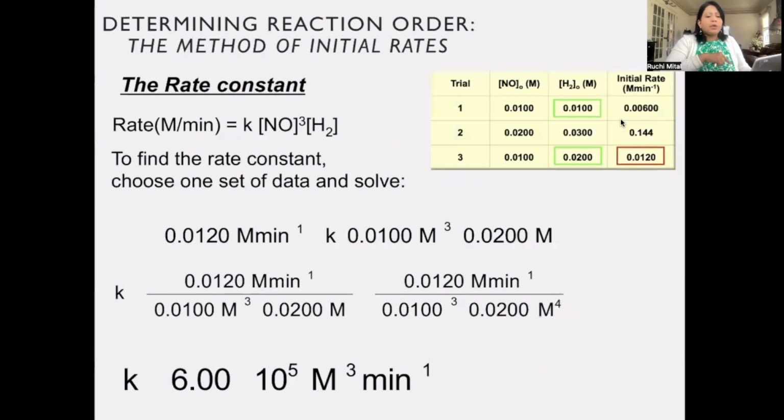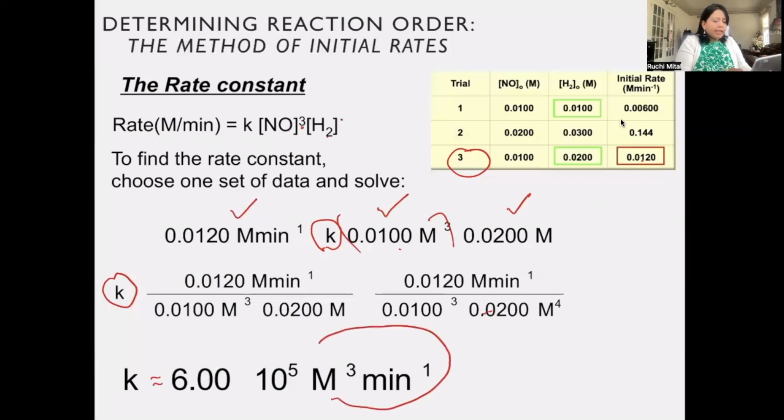And then the next question that they were asking you over here is to calculate the rate constant K. In order to calculate the rate constant, you can take any trial. And here, we are taking the third trial over here. You know the rate equation, you know the order of the reactions, you plug in the values. This is your rate constant. This is your concentration of NO. This is your concentration of hydrogen. You plug in the values, do the math, do the algebra. You solve for the K by moving these two variables and dividing on both the sides, and you will get the K value.